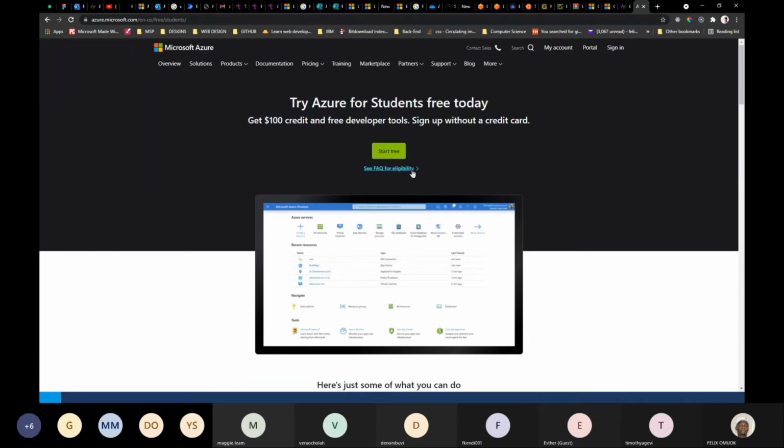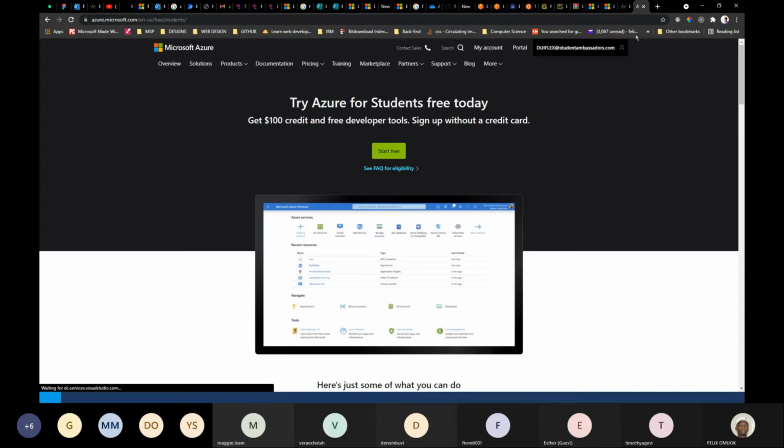But there is normally a problem, especially with schools from Africa, where Microsoft does not recognize your school email as a valid school email. That's where we'll be issuing out the Microsoft Azure activation codes. The process is quite simple. You will just need to sign in, and you will need to use your school email.